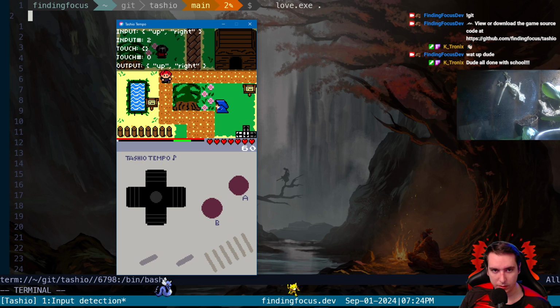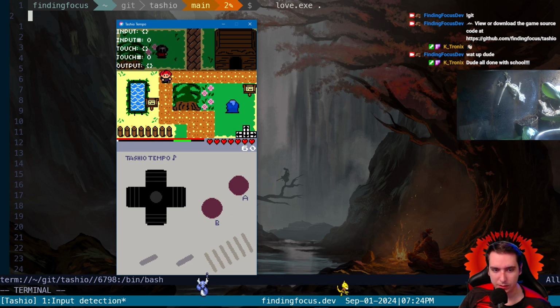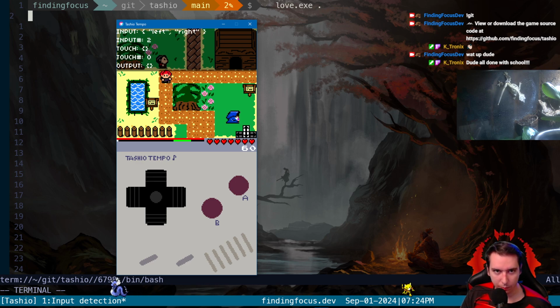Does that make sense? If you're holding 3 inputs, you shouldn't be moving, especially because on the Game Boy you can't hold 3 directions on the D-pad because it's a physical button. You just can't hold it. So I think it's okay that we kind of force this.